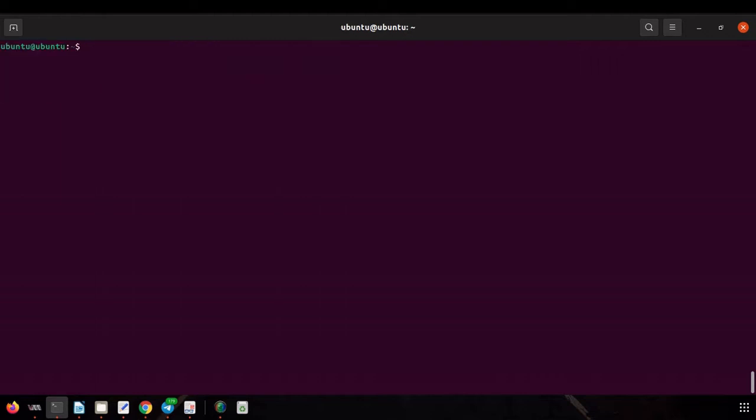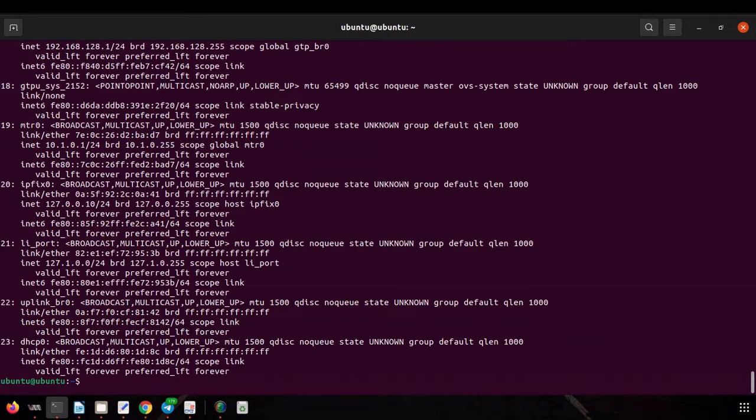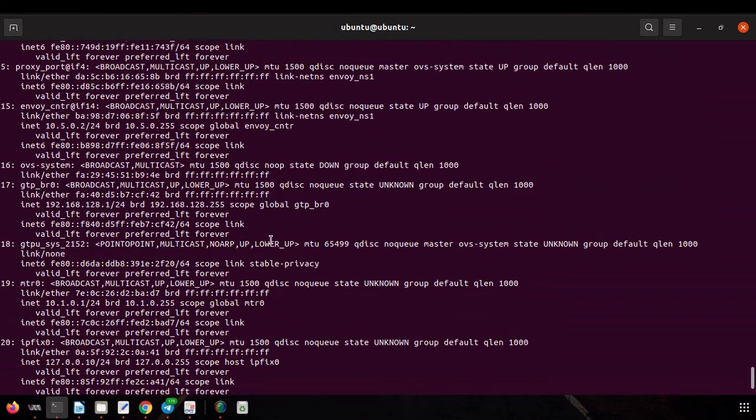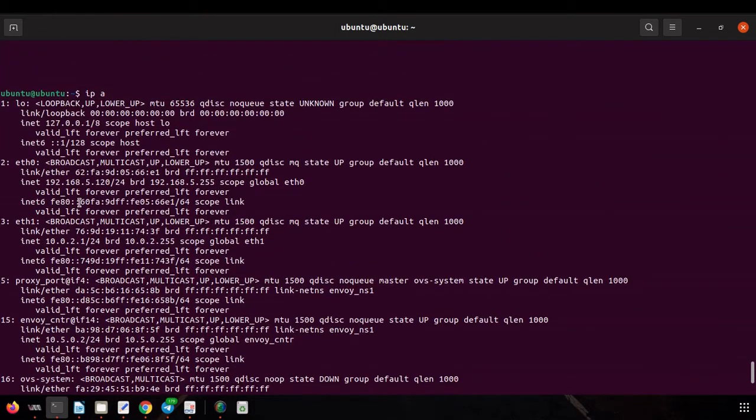Let's check the IP addresses. As you can see, it has renamed the interfaces to ETH0 and ETH1. The IP of ETH0 remains the same, 120, and ETH1 it has given a dynamic IP.